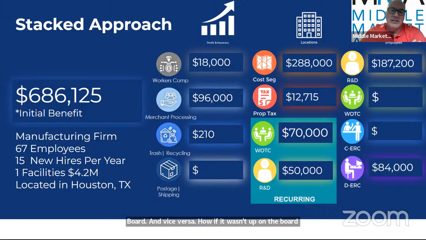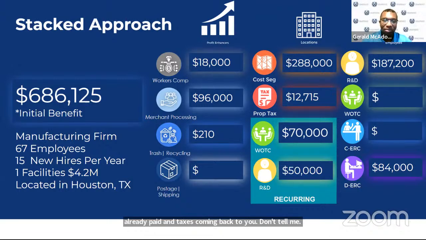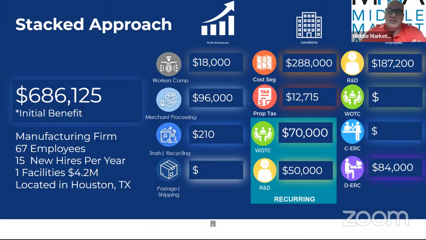This is clearly material. Even if you're a $50 million or $150 million revenue business a year, you're talking about even $250,000 net cash flow that you already paid in taxes coming back to you. Don't tell me that's not worth it. There's a fiduciary responsibility here, and ultimately it is management's responsibility, and we're all here as experts to help them. But yeah, very, very nicely laid out.